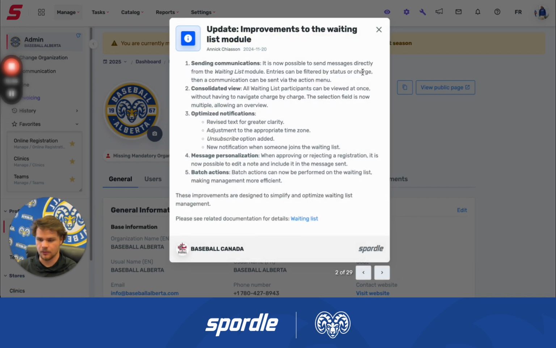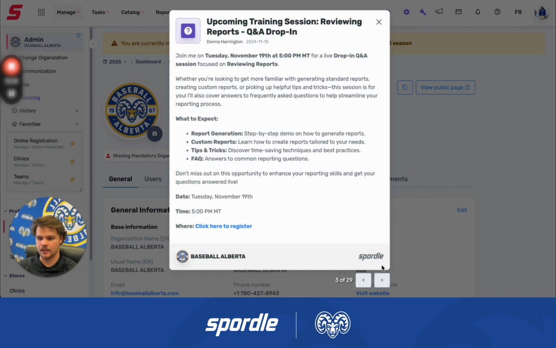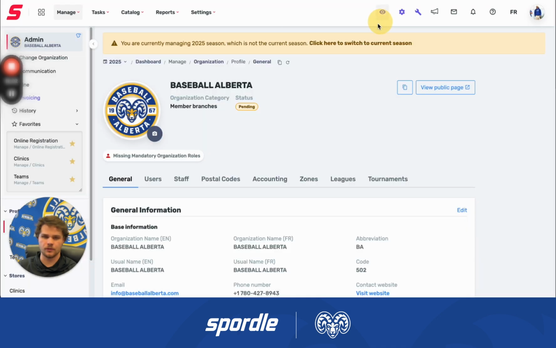Another example would be any improvement updates that are made. They'll give you a little link here that you can select to show what Spordle has updated in the past month, and then also any updates from Baseball Alberta directly as well with regards to things that we want to see within the platform.